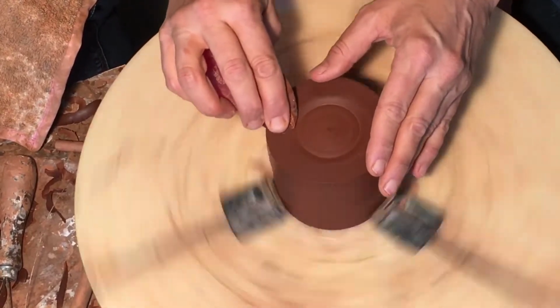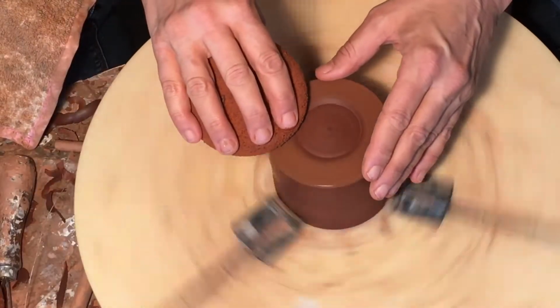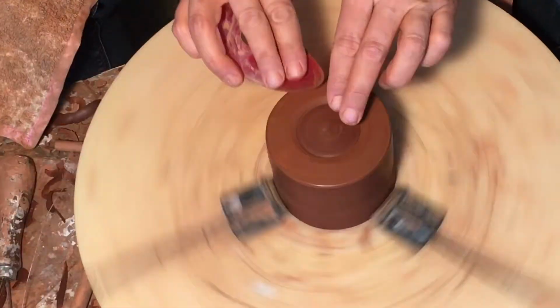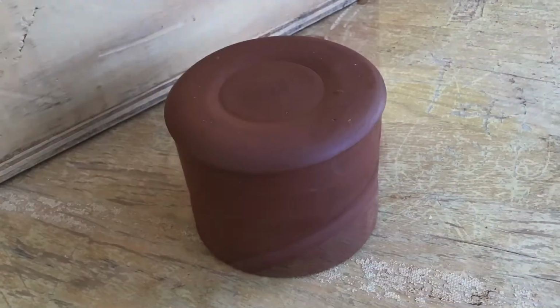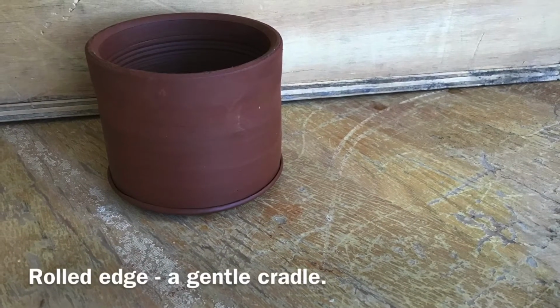A little water. Okay, here's the thing. A little water, smooth it out. Adding water, because leather hard. I am just taking this, and if you can see the way the edge is going, it rolls over. It creates an undercup, creates an edge. Really good if you have a runny glaze. But it just cradles your cup on the table.